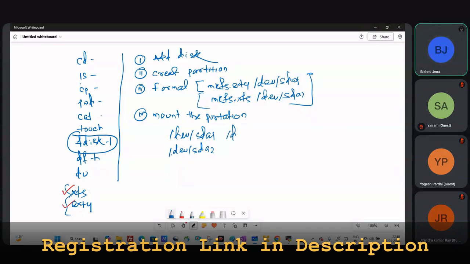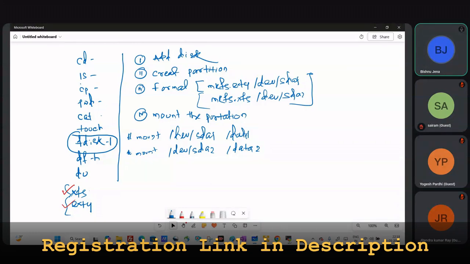We will create data1 and data2, two directories, and we will mount /dev/sda1 over data1 and /dev/sda2 over data2. And the command is mount /dev/sda1 data1.